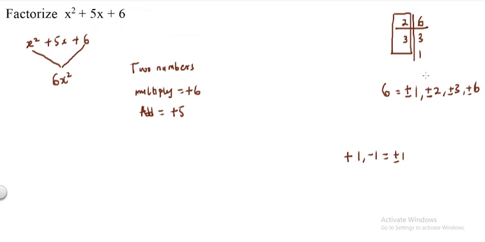Now, if you look at this, what two numbers can you pick from here that if you add them together will give you 5, and if you multiply them, will give you 6? Those two numbers are simply plus 3 and plus 2. If you multiply plus 3 and plus 2 you get plus 6, and if you add them together, they'll give you plus 5. That means from here, we can write this out as x squared, we write it with our variable of x now, so we say plus 3x plus 2x plus 6.